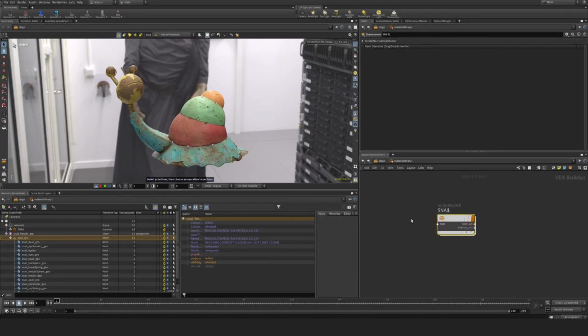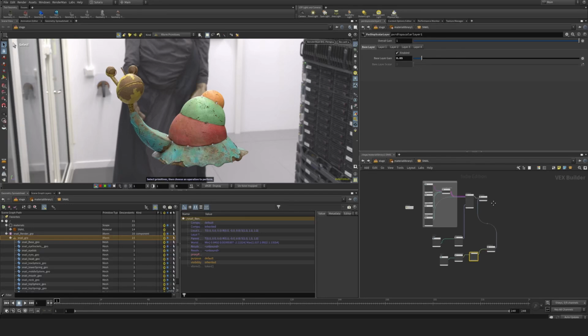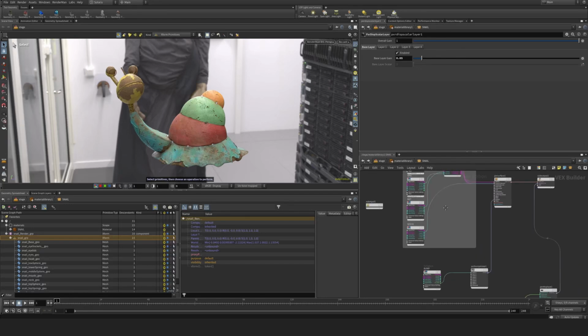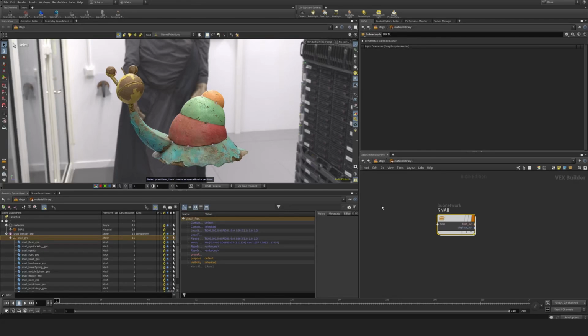Here in the material library, I have built this network using RenderMan Pixar, and I don't want to rebuild this. It is essentially a layout that I want to use over and over again, at least from a starting point. So let's take a look at how we can speed up these workflows.